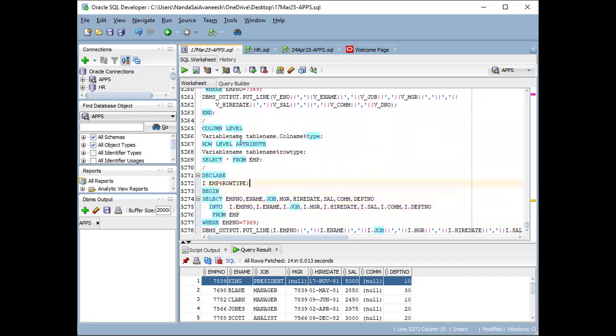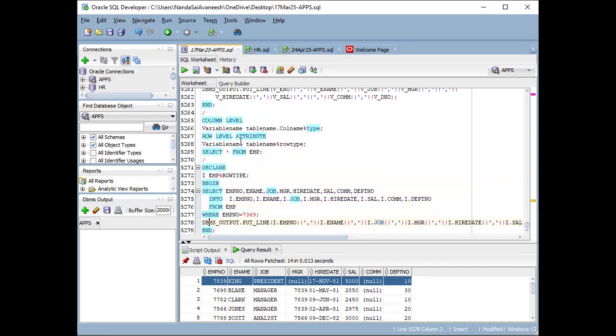So with only one variable, I am fetching all the information into that local variable using this select statement. And after that, I am using DBMS_OUTPUT.PUT_LINE to print these details.